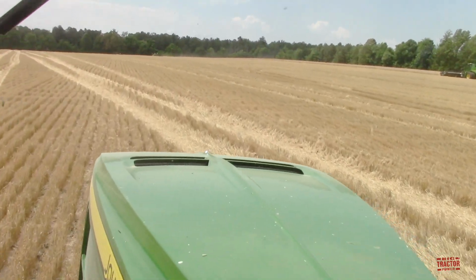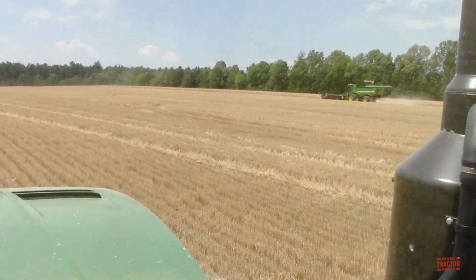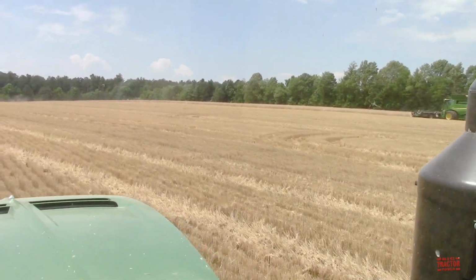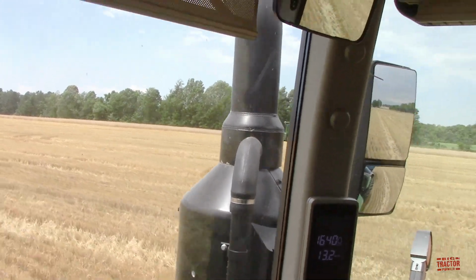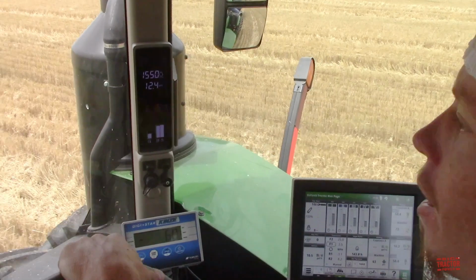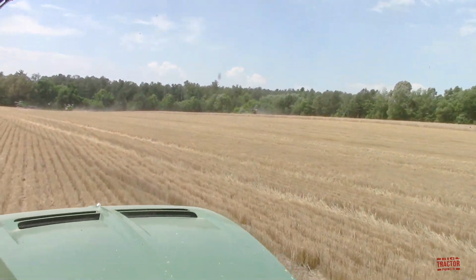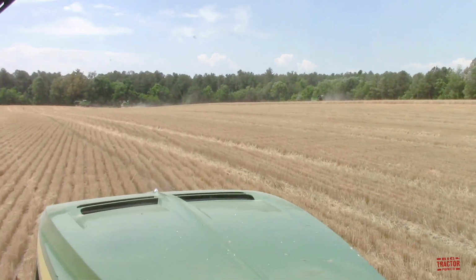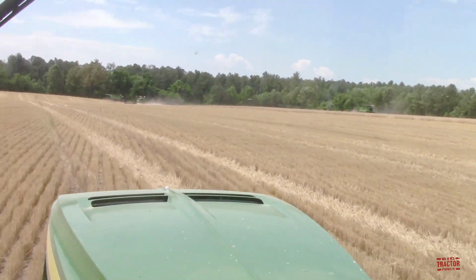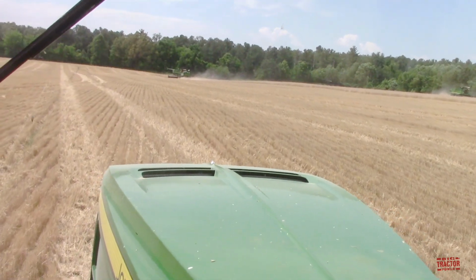I know that's a big question people always have, is how do you coordinate all this? You've got seven combines going, or how many are out here right now? Well, there's four here on this farm right now, and then two of us buggies. And it's kind of implied communication now, because we're so used to working with each other. But at first, obviously we have comms with each other. We can talk to each other on the radio.